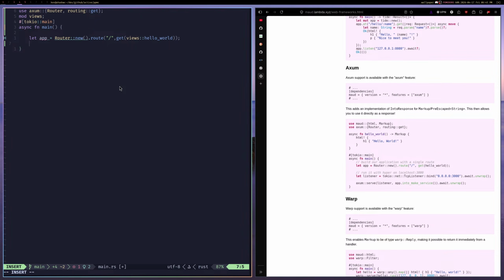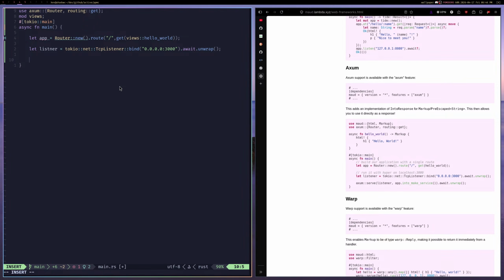Seems fine to me. Let listener equal tokio::net::TcpListener::bind, and then we'll bind 0.0.0.0:3000 .await.unwrap(), and then, oh no, it's two colons.